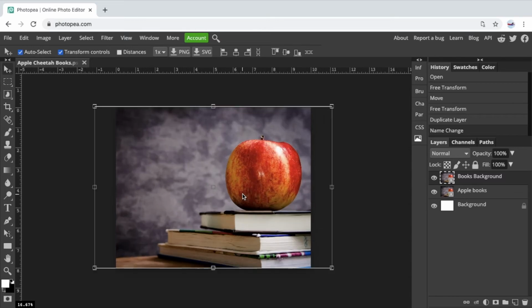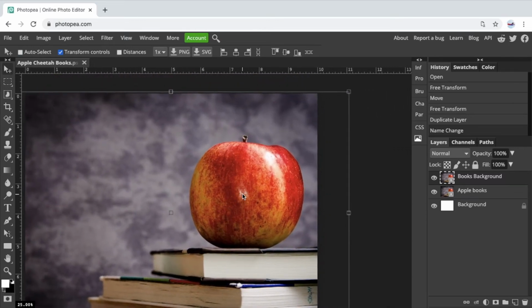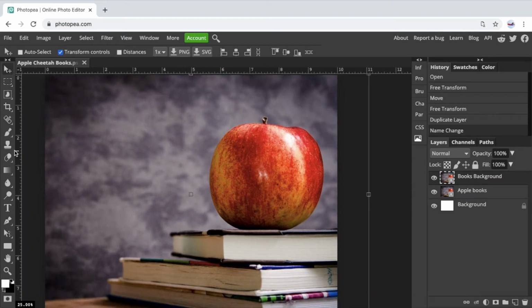So I'm going to zoom in so we can get a good look here. And I'm going to tell you about this tool called the clone stamp tool, or the rubber stamp. And it's down here, and if you can't see it, press the letter S on your keyboard and it will bounce you to it, and it should reveal itself. Some students couldn't see it, but when they pressed the letter S, it came back.